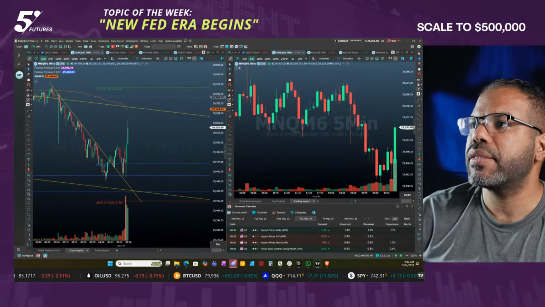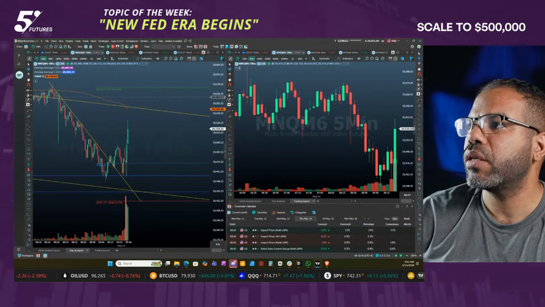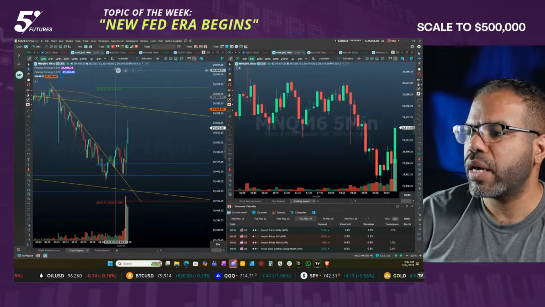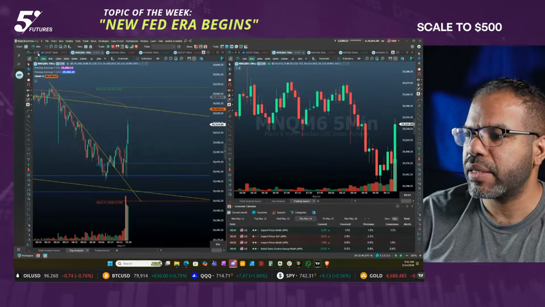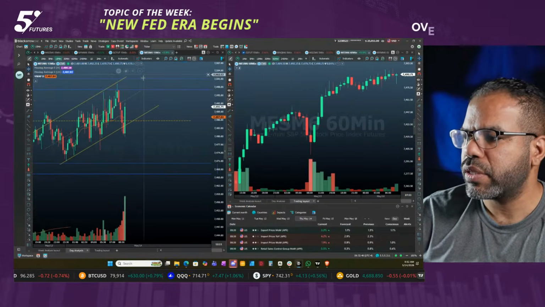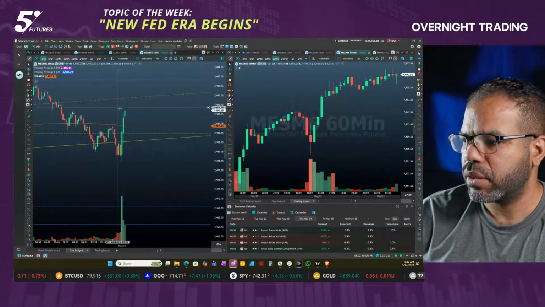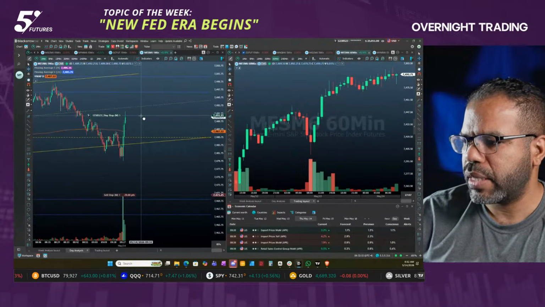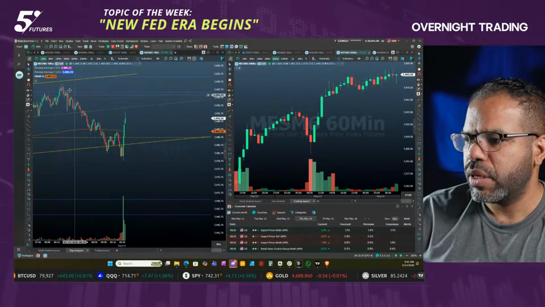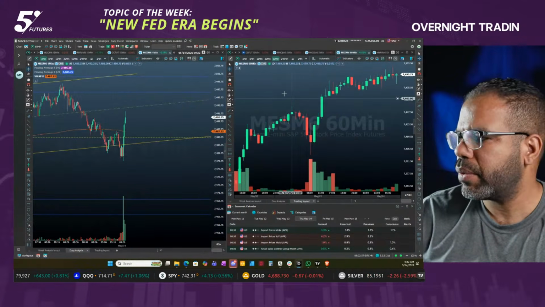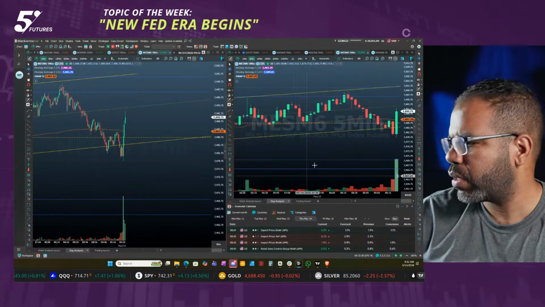Look at the ES. ES is moving. ES is trying to hold as well. Maybe we take this on the ES. I think there's still time for us to take it on the ES here. ES is a lot less risky. See, that's a clean break. Let me look at this on a 5-minute.